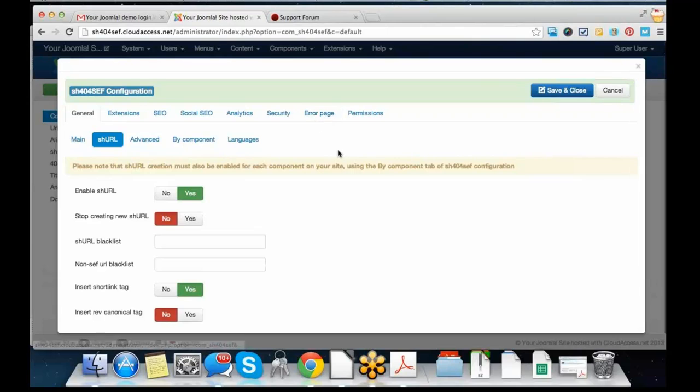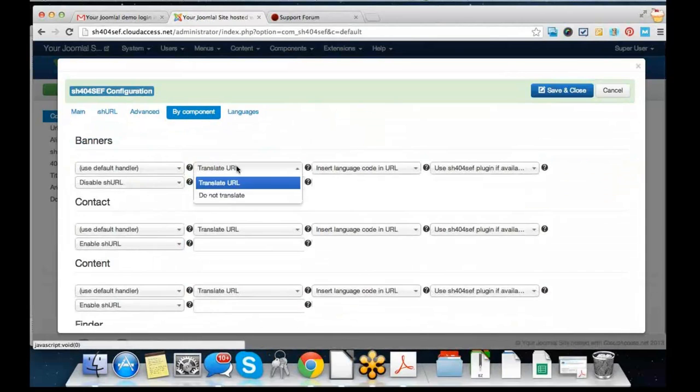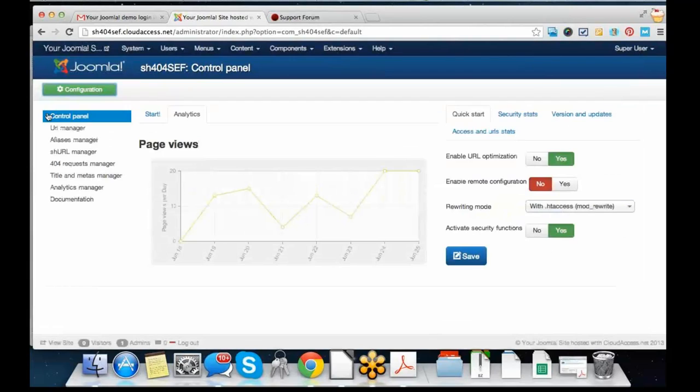I'm not going to go into the advanced parts here, but this is where you can choose your handlers, your sh404 handler. You can use a plugin if your extension comes with a plugin, or you can simply use the Joomla router, so the built-in Joomla SEF router to manage your URLs.